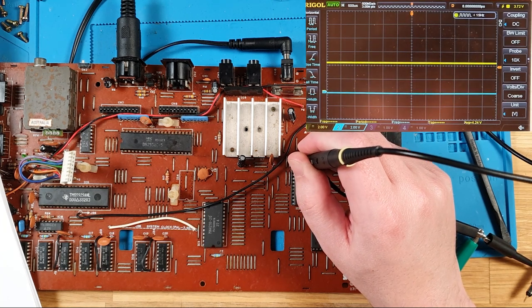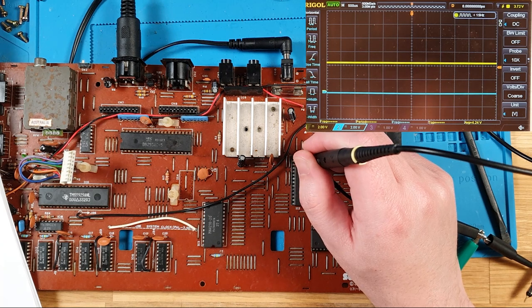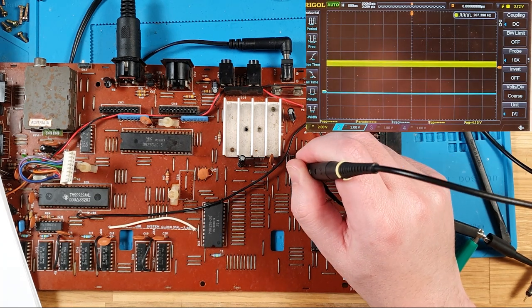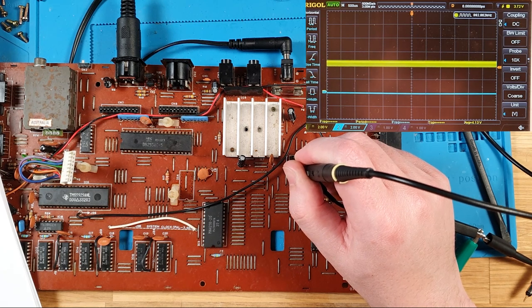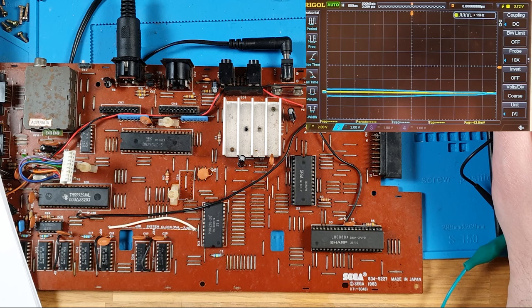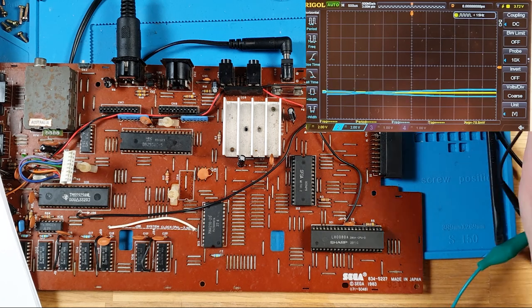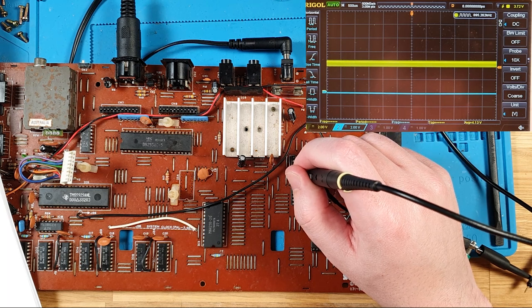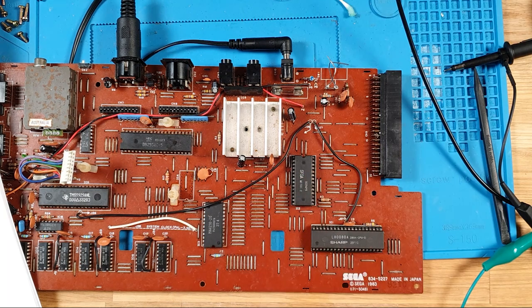NMI is okay. It's not as good as it was, but it's fine. There's our read. And our right is not pulsing anymore. I think this MyTech chip is dead, which does not bode well, because this is unobtainium. I think that's our problem.